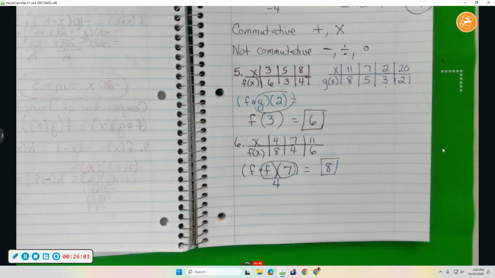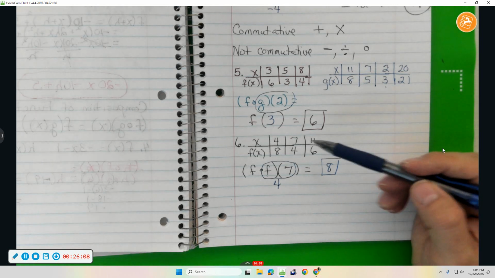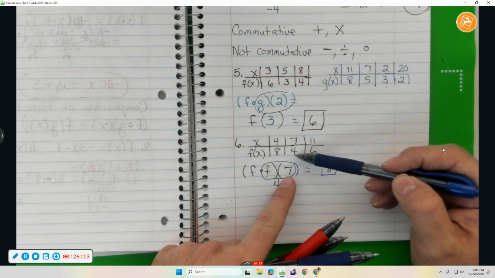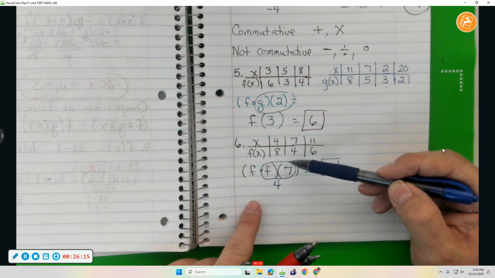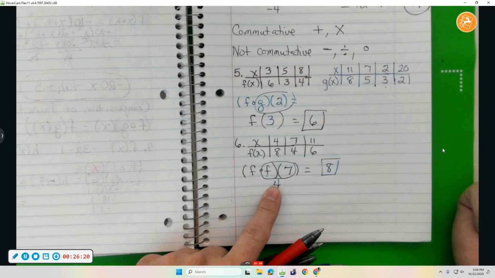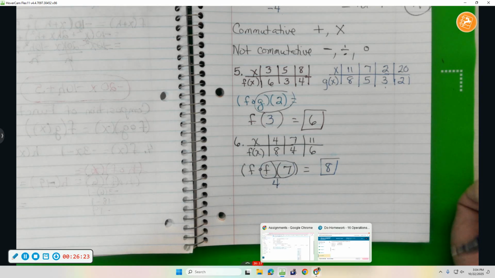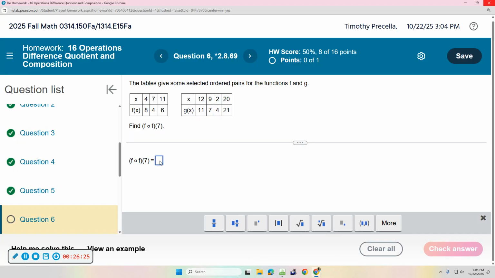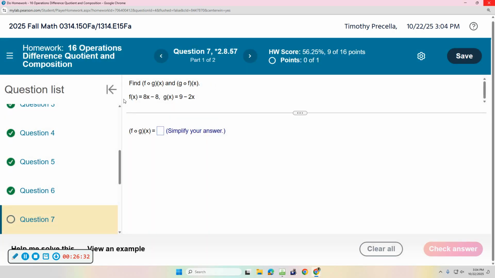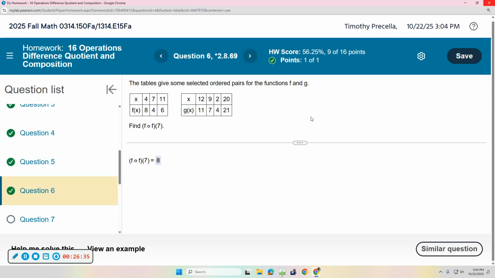Again, how can I write this out? There's not a lot of scribble, scribble. I'll say it again so you can listen to the video. f of 7 is 4. f of 4 is 8. Any questions there how I got that? And hopefully it's clear why we didn't write the g table down. It didn't say to find f o g or anything, or g o f. It just said f composed with f.